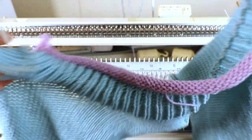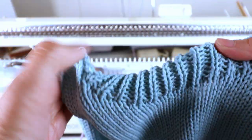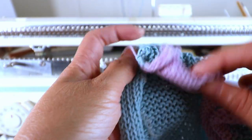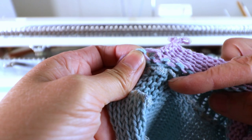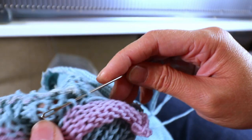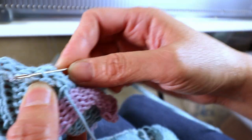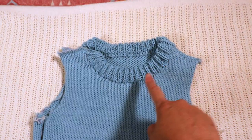Here is the neck band — it will look like that, and we can fold it in half. Now we just have to sew it up to the back side and cover up all the raw edges. You can see the blue stitches at the end — that's the stitch we want to pick up and sew below the raw edges. Pick up one stitch below the sewing line, then pick up a stitch on the other side — one stitch here, one stitch there. Now we've just finished the neck band.